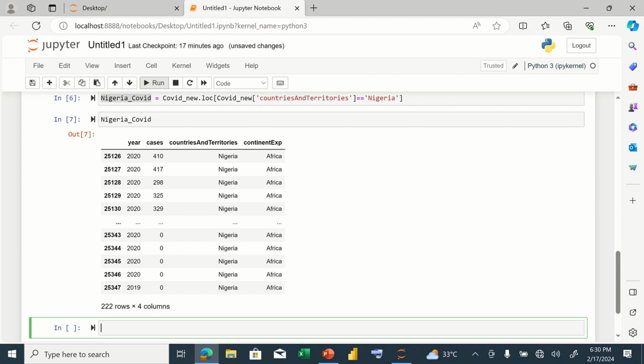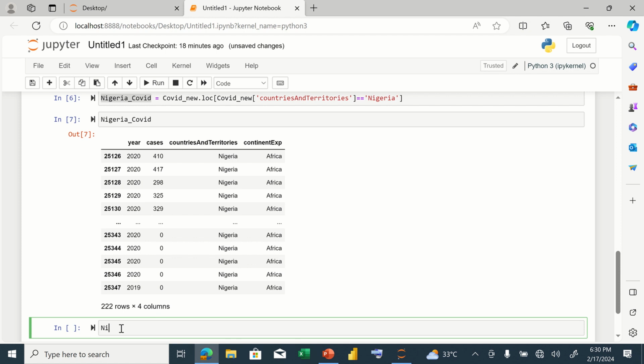Now another way of doing this, the second method, if you don't want to use the loc method, is just to go through what we refer to as query method. Now I will still make use of this COVID_new. Let me rename this as Nigeria_COVID_2 as second method.